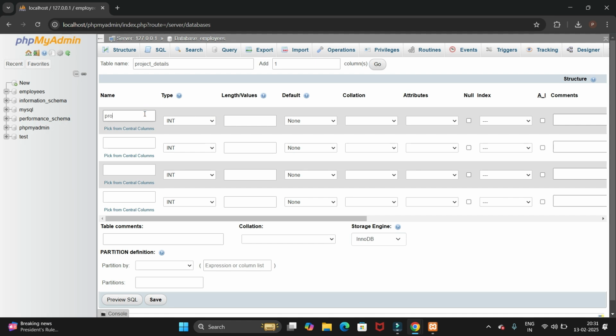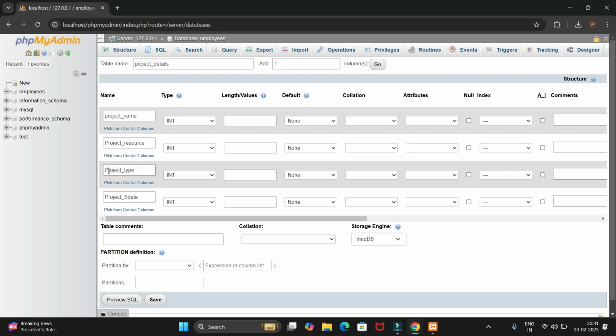First I'll enter the project name, then the project resource, then project type, like whether it is an international or domestic project, and the project start date. Let's see, start date.